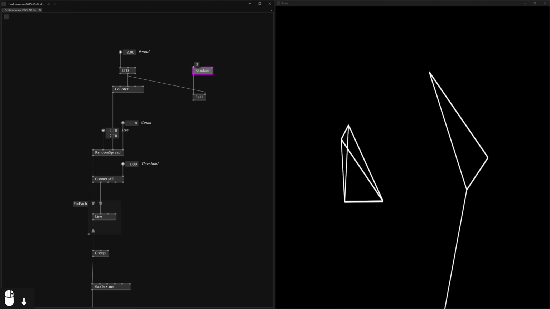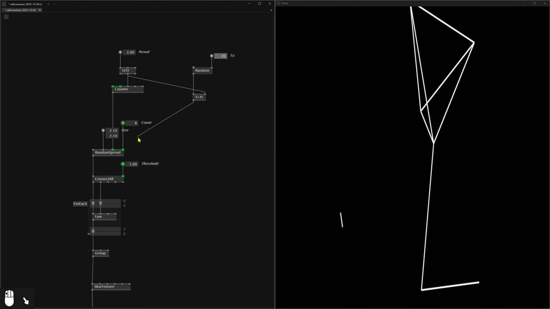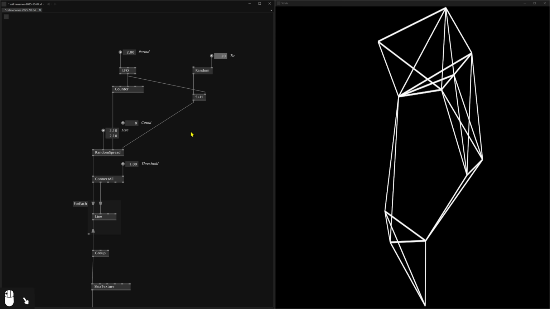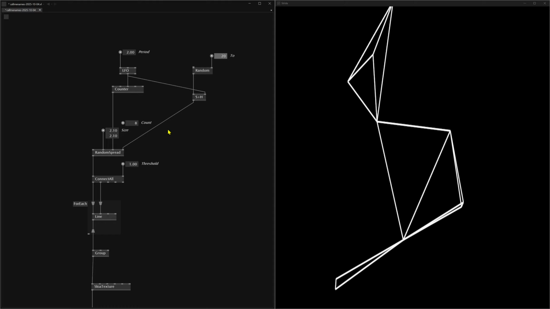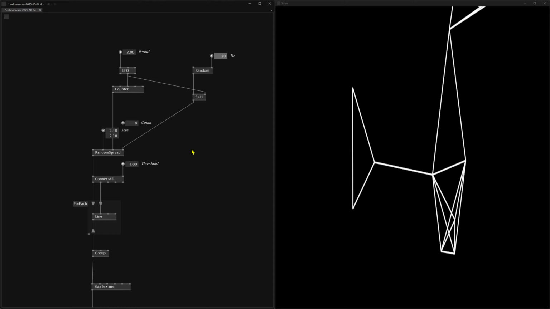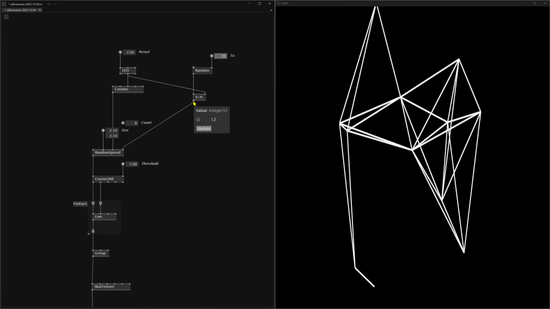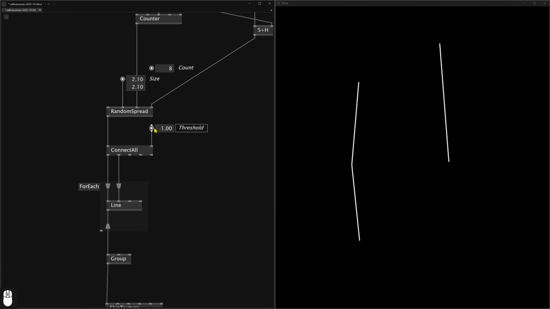So maybe we do 4 and 20. So this is also changing how many counts each time. And yeah, this threshold value basically defines if they get connected or not.